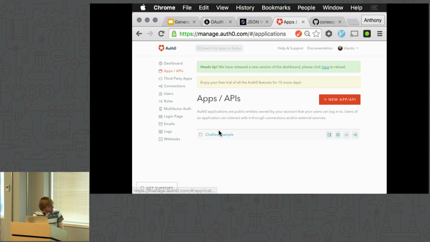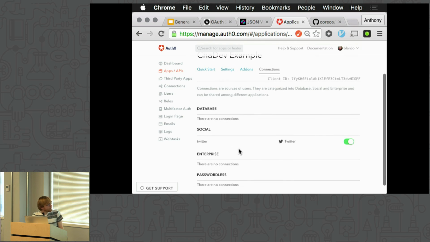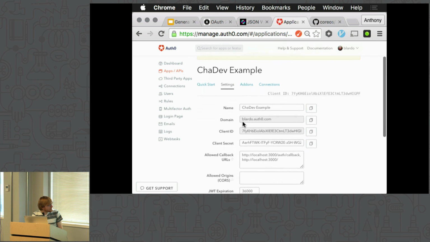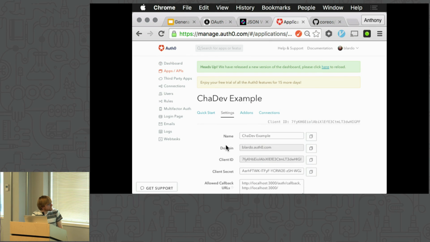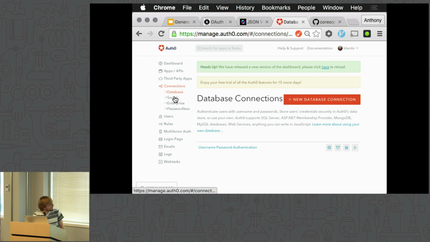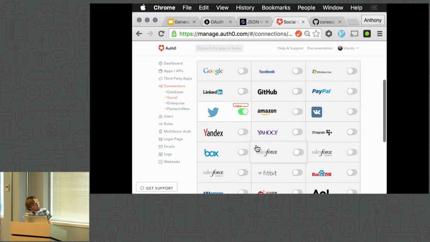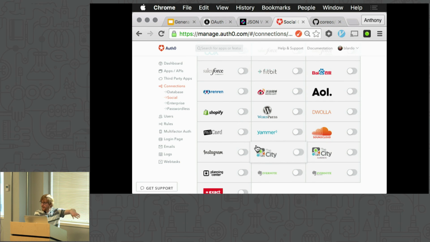And then over here, going to the connection types, I only have Twitter enabled here, but if you were to, for instance, want to set up a new connection type, they offer, in terms of social integrations, these are all in the can. So any one of these can behave as your delegated source of identity.